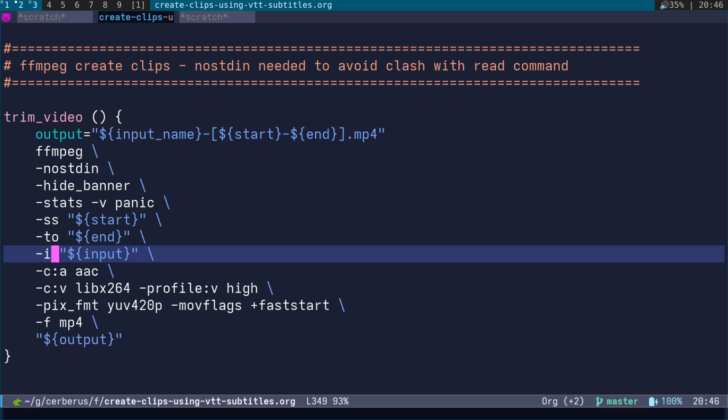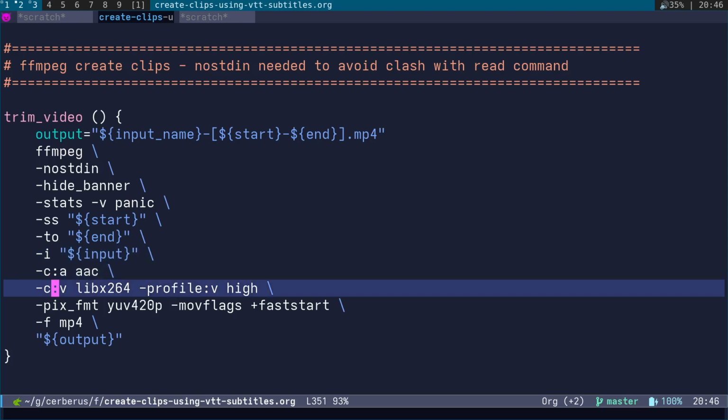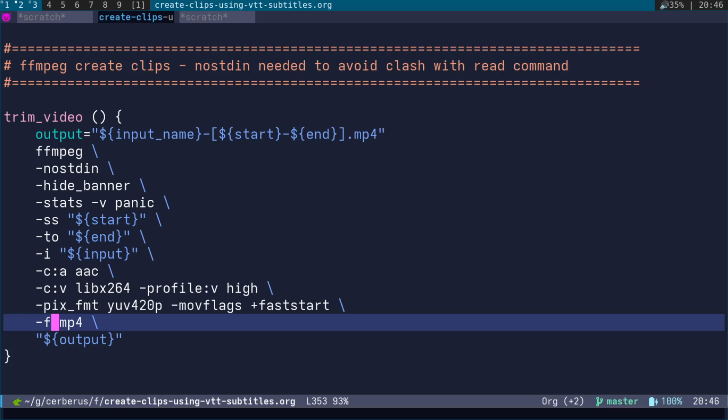We then have the audio codec we're going to use, AAC, the video codec here, the pix format yuv420p, which is needed for certain video players like QuickTime or VLC. They choke if you don't have that option. We then have the movflags with the faststart option and an MP4 container. So what that means is the video is web streamable. So if you upload the MP4 somewhere, it won't have to buffer the whole video before it can play.